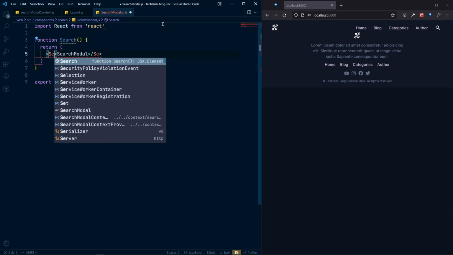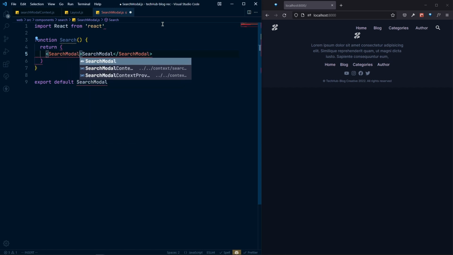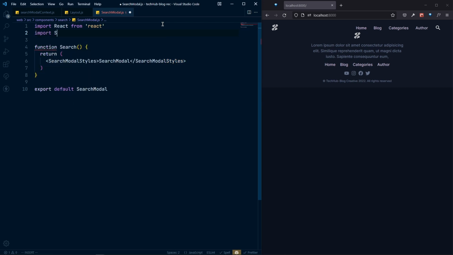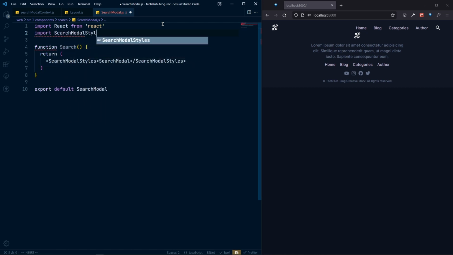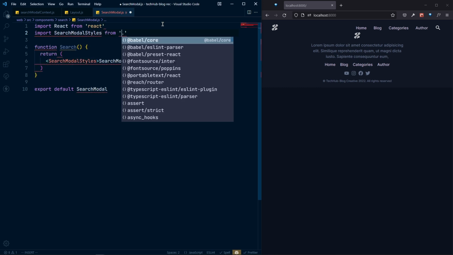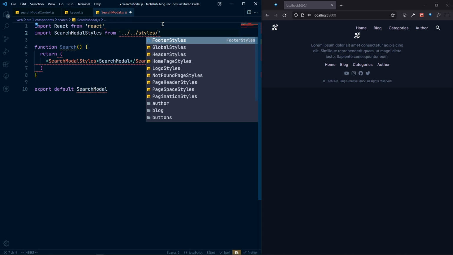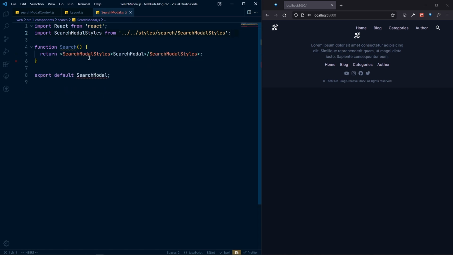So import SearchModalStyles from our styles folder, as you can see. Awesome.